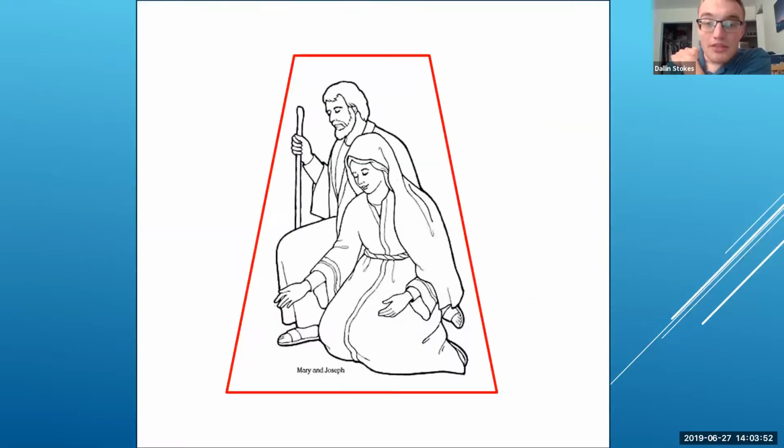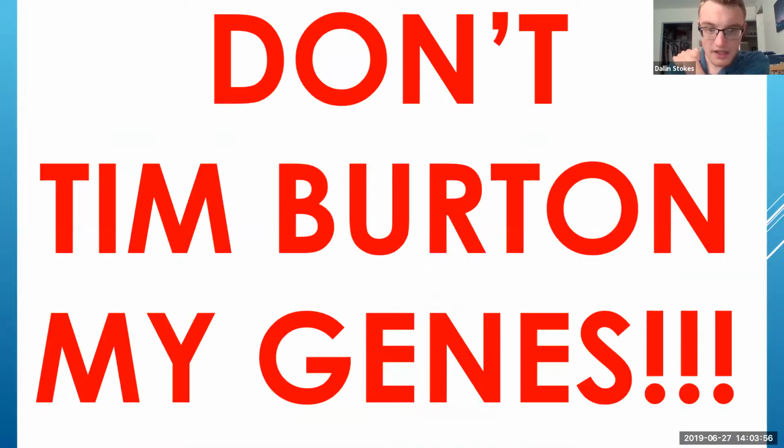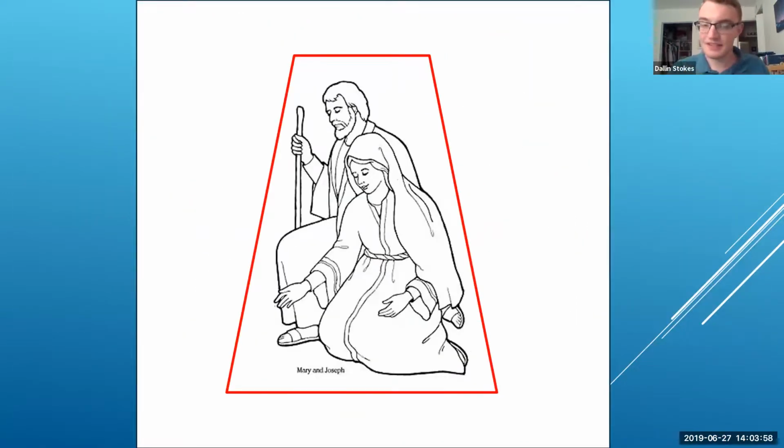Another interesting point, though, let me go back here. Notice, on this picture, we said we wanted them to cut there, but what if they cut out here? Well, is that a problem? No, it just means it's bigger. It doesn't matter how much white paper I get around the outside of Joseph and Mary, as long as I get white paper around the outside of Joseph and Mary.